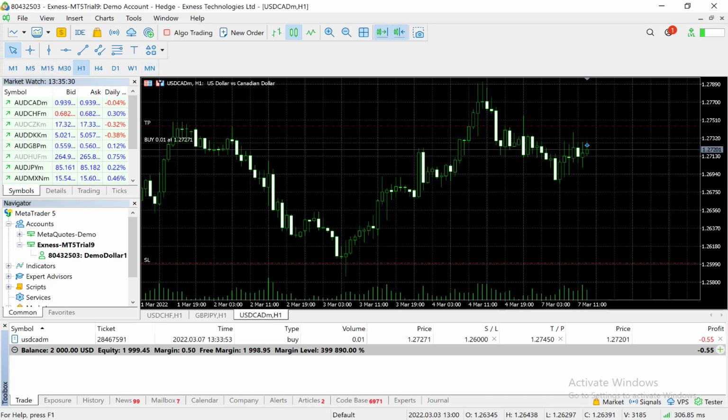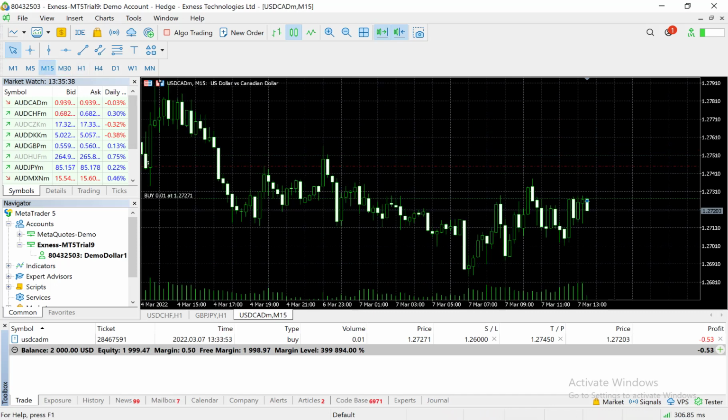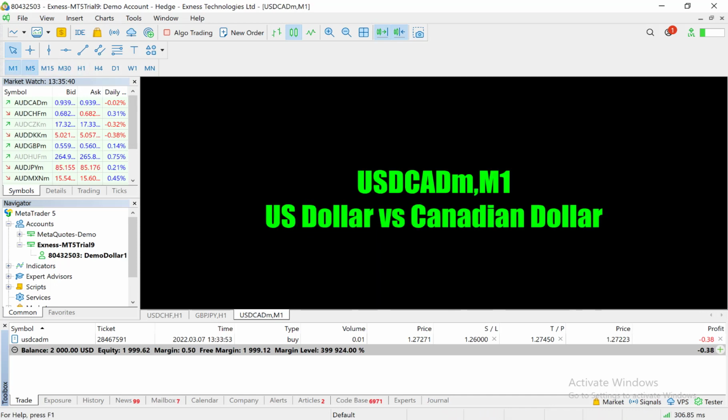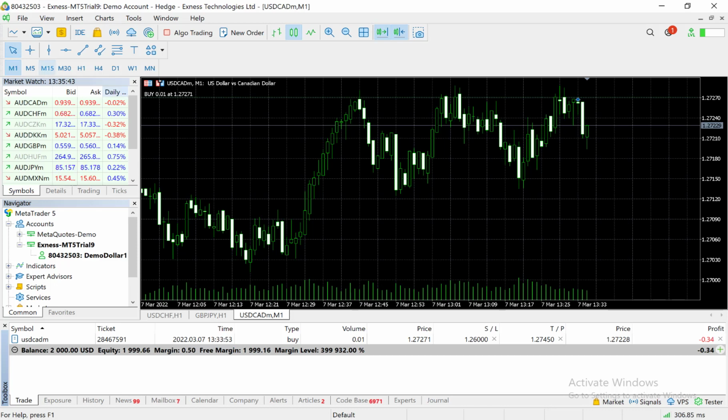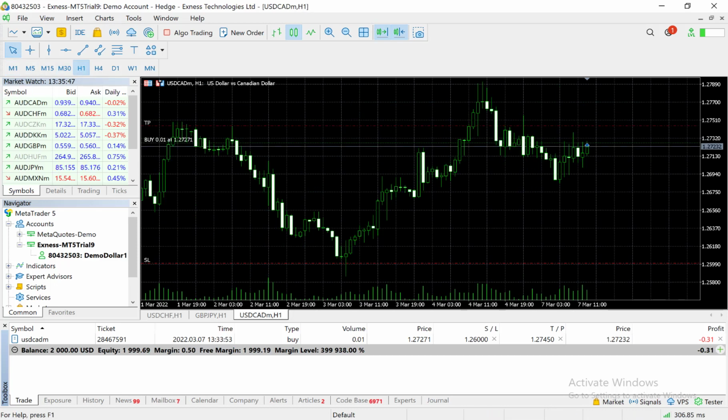So this one is the time frame. These are the time frames when you are doing your own technical analysis. You want to check the time frame on the chart in 30 minutes, in 15 minutes, in 5 minutes, and 1 minute. If you check in 1 minute, it means every candle represents 1 minute. If you check 1 hour, it means every candle here represents 1 hour.